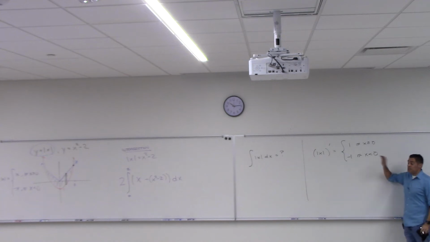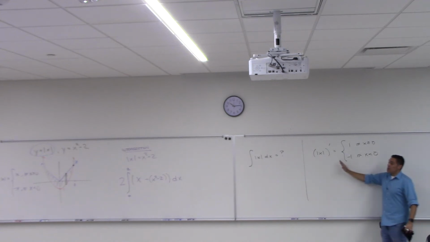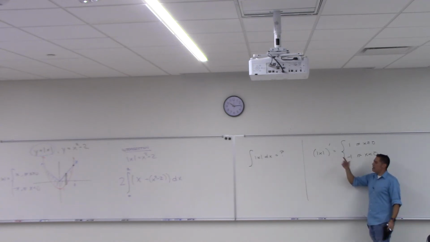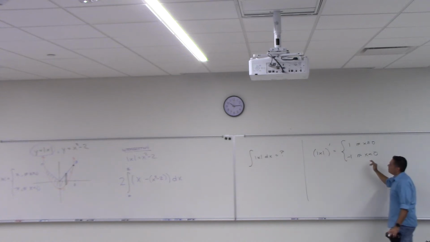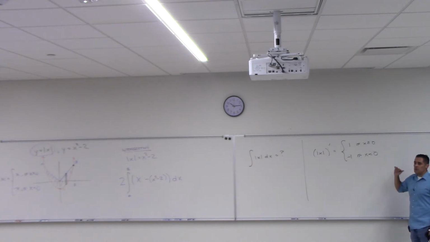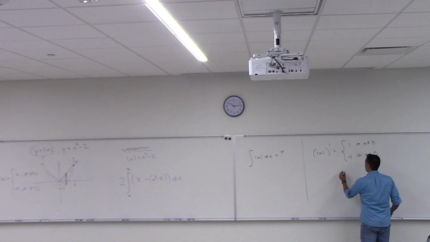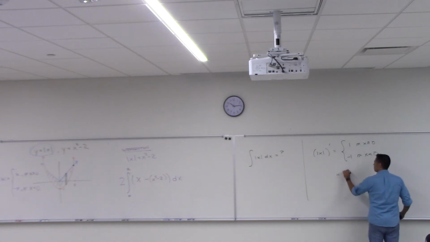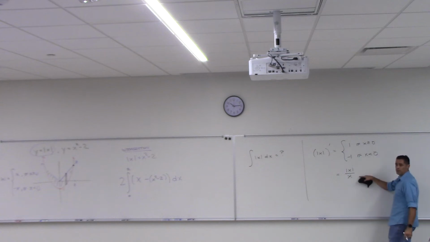Right? In your Cal 1 class, did you ever talk about the derivative of the absolute value of x or no? No? Okay. But actually, it's a little more complicated than this, because if you get the chain rule involved, it becomes a little bit tricky. So the more technical answer is to put this: the absolute value of x over x is the answer for the derivative.